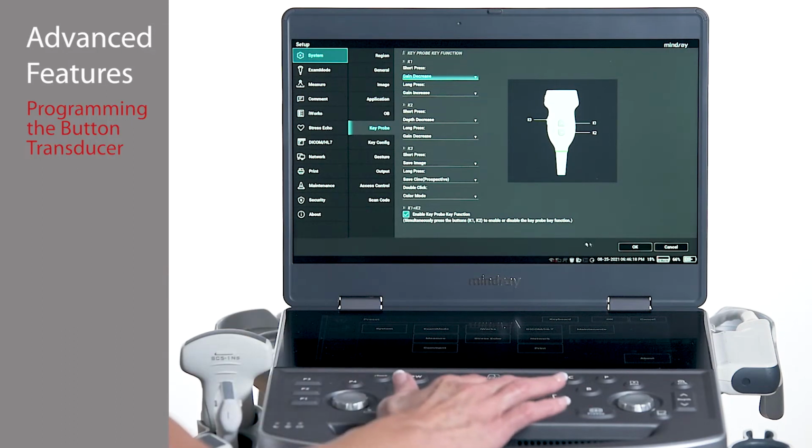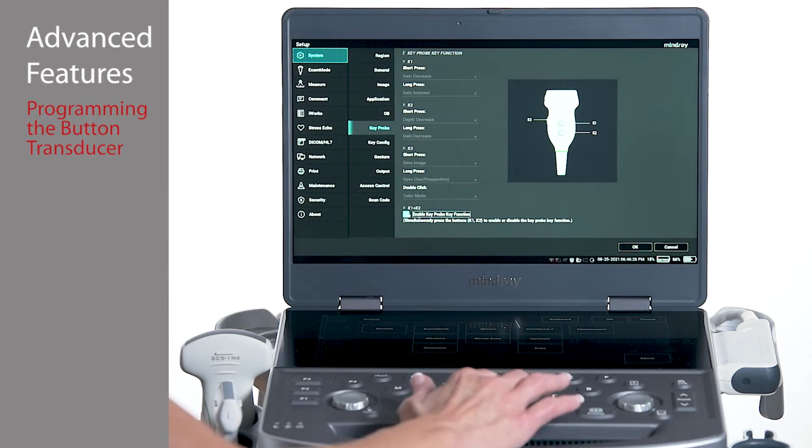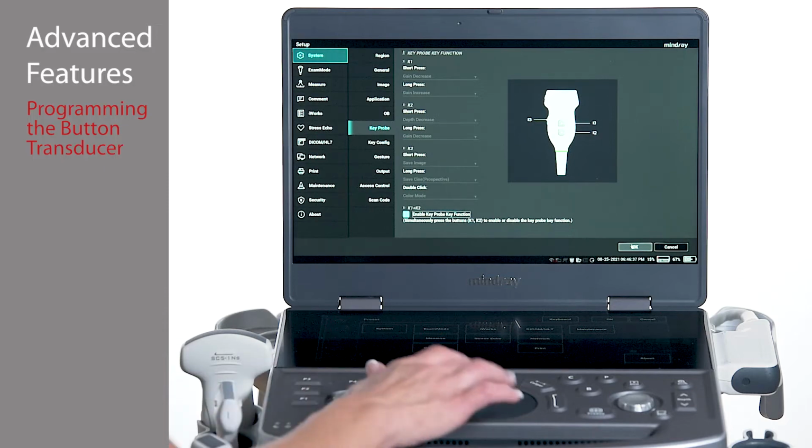Buttons may also be disabled by simply unchecking the box labeled Enable Probe Key Functions along the bottom of the page. Also, as noted on the screen, simultaneously pressing K1 and K2 will disable or enable the buttons during use so that there is no need to return to the setup page while scanning.